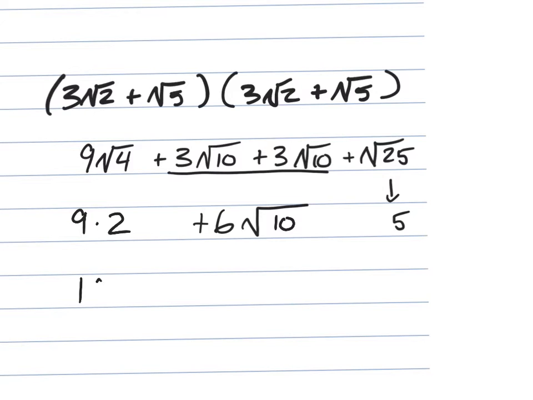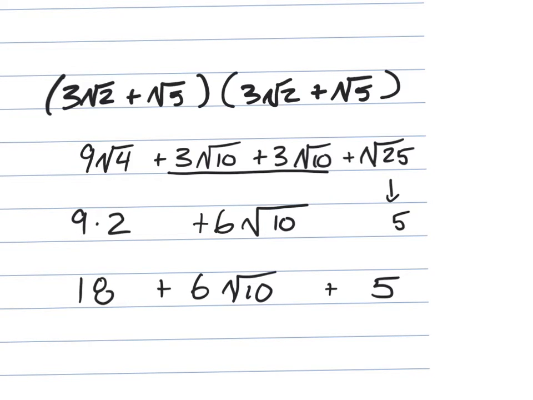And then 18 plus 6. Can you break down the 10? Well, if we broke it down, it's a good question to ask yourself. If you're not sure, you should check it. 10 breaks down into 2 and 5. I don't know the square root of 2. I don't know the square root of 5, and neither one of those breaks down further. So that is a great question, but it's not going to help me on this one.